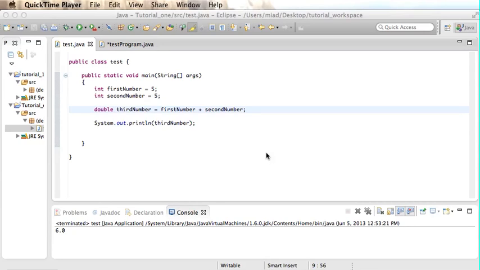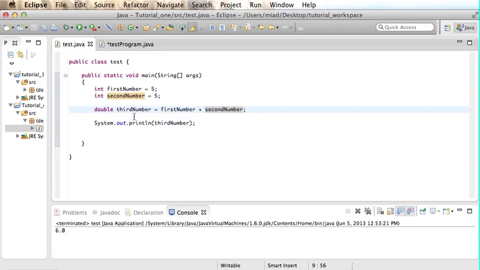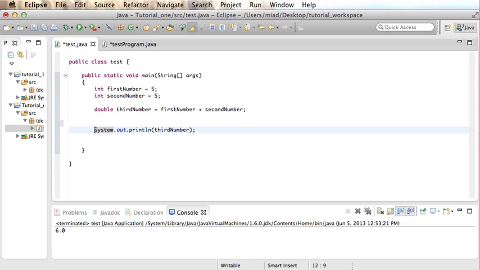So in the last video we looked at data types in a bit more depth, and I told you that first number plus second number equaled third number, and you were like, okay, that's cool. And I said, well, third number is actually now 10. And you're like, well, what does that all mean? Remember, we were talking about how this is just a reference.